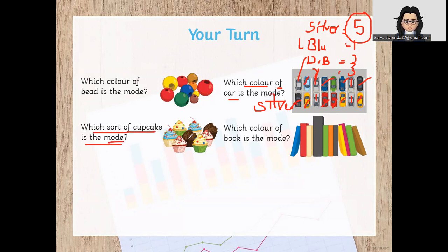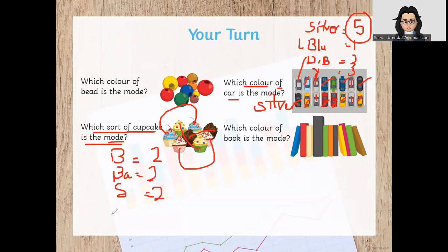Look at all these cupcakes. There are 2 chocolates, 2, I probably think it's a strawberry, maybe this is banana and this is blueberry. So every flavor here, you're going to get just 2 cupcakes for every flavor. For the blueberry, you're going to get 2. For the, probably it's the banana flavor, you're going to get again another 2. For strawberry, you're getting 2. And for chocolate flavor muffin, you're getting 2.